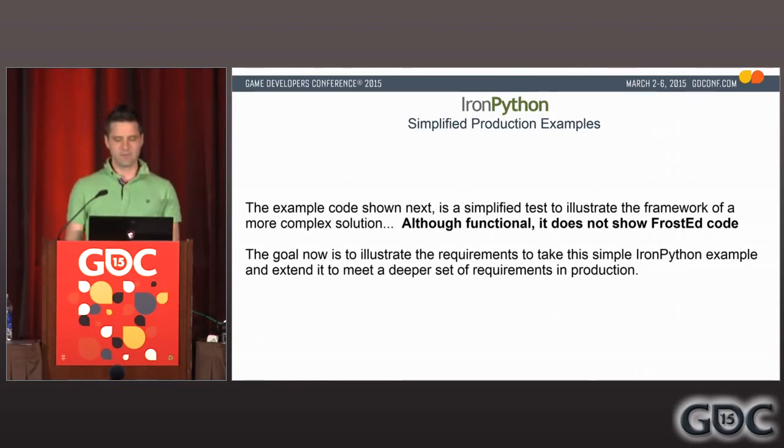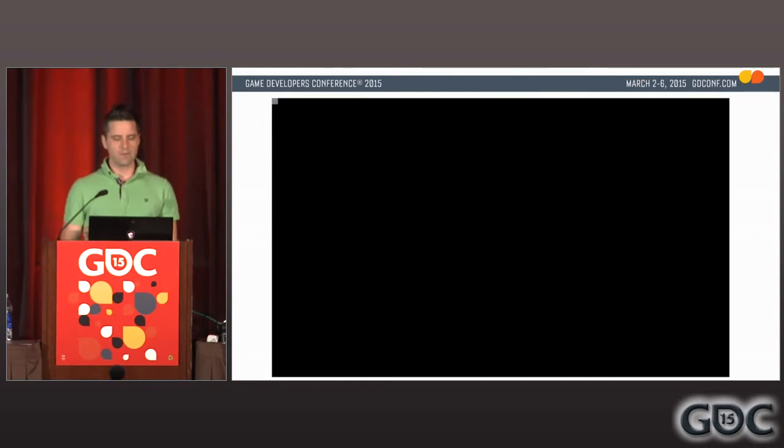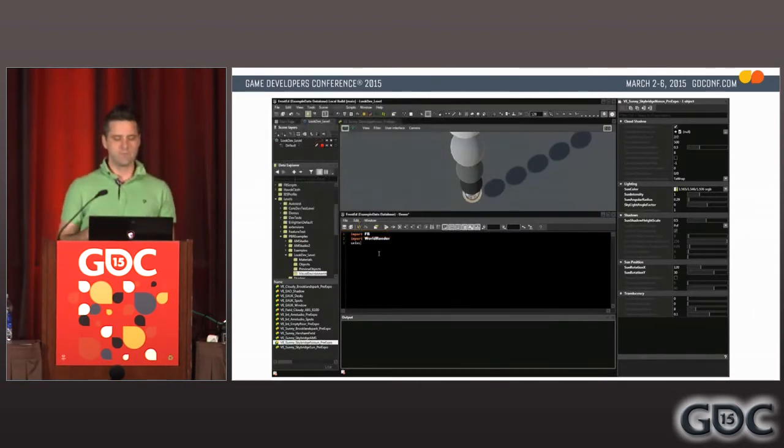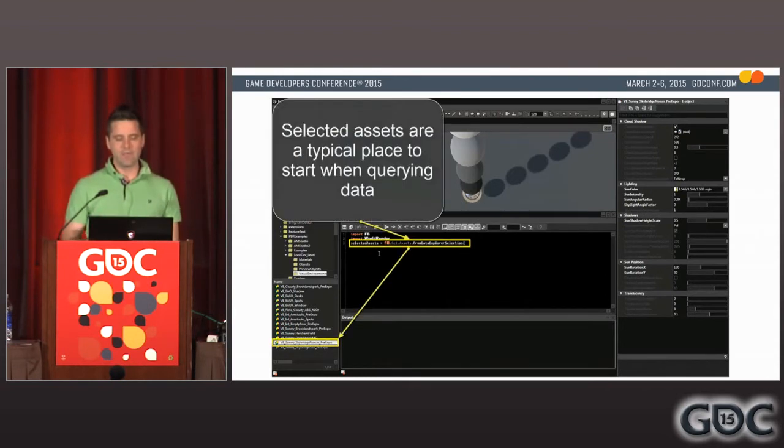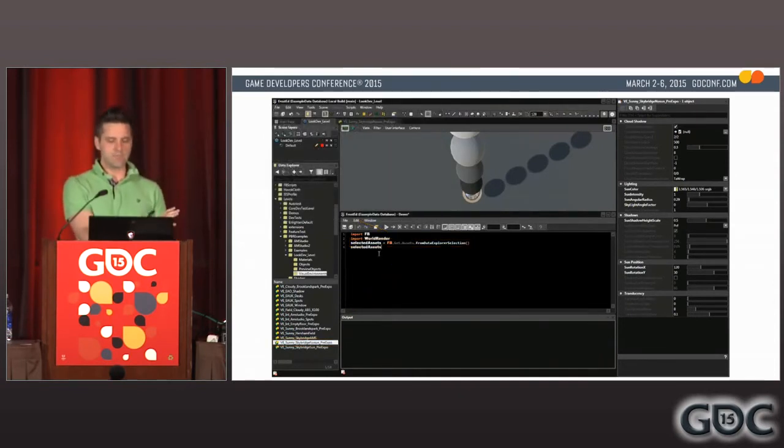So let's take a look. Before I look at the coding examples, let's look at it in action. So this is a video of the editor, FrostEd, and the scripting editor, FBScript, interfacing with each other. And here we have a bunch of things going on. We have the thin wrapper exposed as FB. We have an assembly exposed as world render. We have a data explorer on the left-hand side.